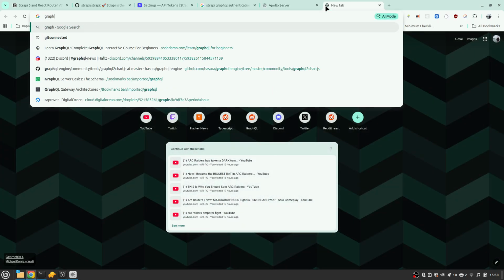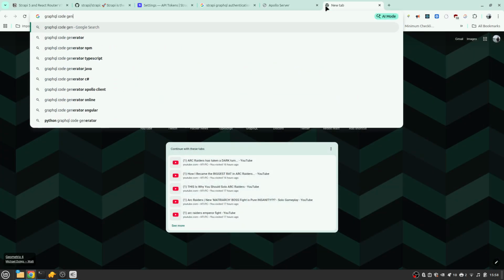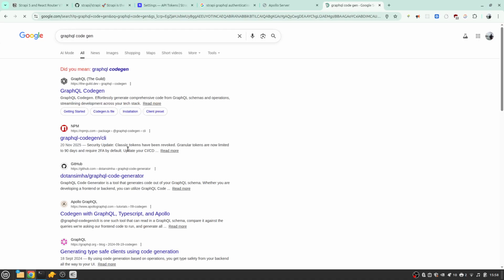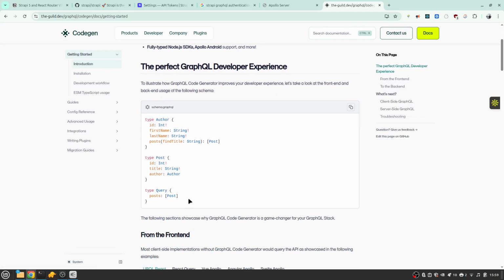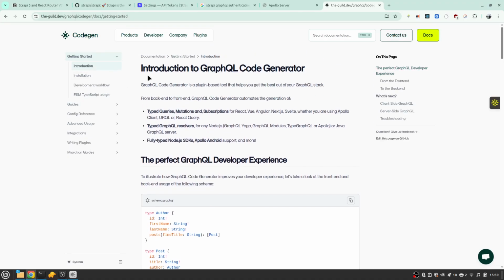Let's type in GraphQL code generator. There are a lot of code generators that help us query the data. Go here, say GraphQL CodeGen, click start, and then we need to set this up.